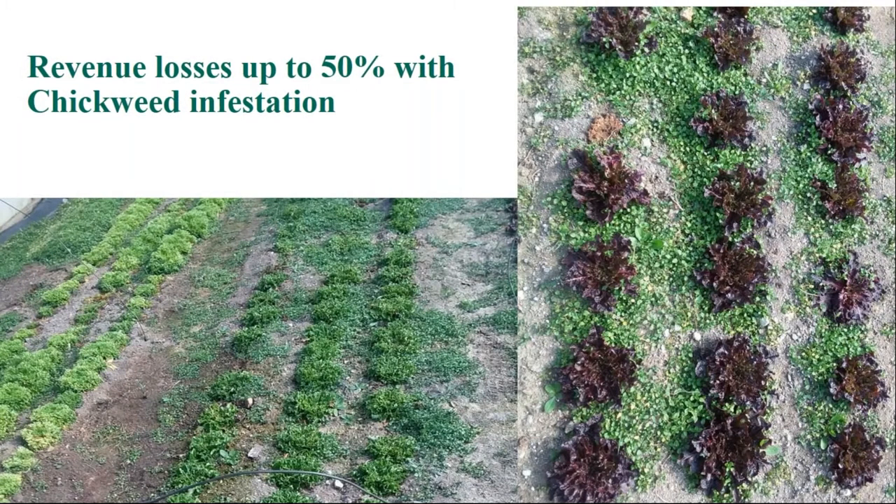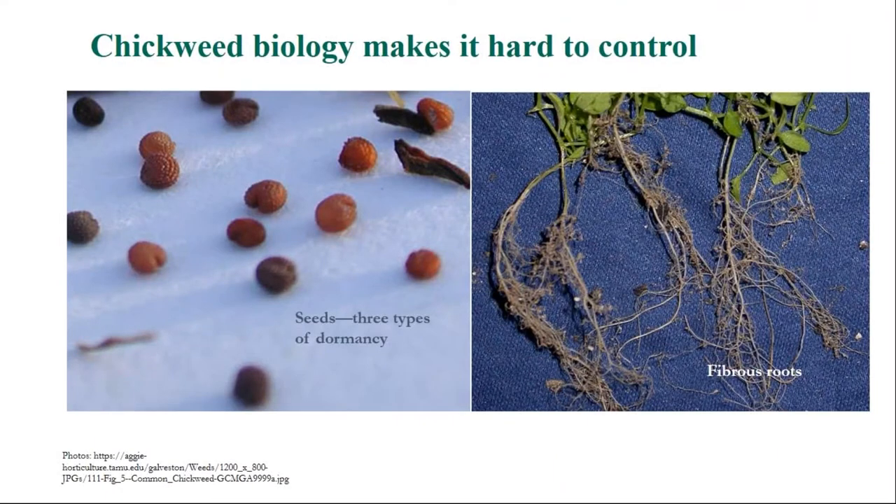I remember many of you at the veg and berry growers meeting several years ago when Krista from Jericho Settlers got up and talked about trying to market chickweed as an edible weed — what a problem it was. I hadn't really seen it before in greens. Then Andre gave his talk on soil steaming and I thought, wow, that's a big deal. Sure enough, several years later I'm looking at tunnels that look exactly like this. The chickweed infestations are pretty hard to beat back. After several weedings, I've calculated we're spending around a thousand dollars per tunnel in labor just trying to beat back the weeds enough to get a crop.